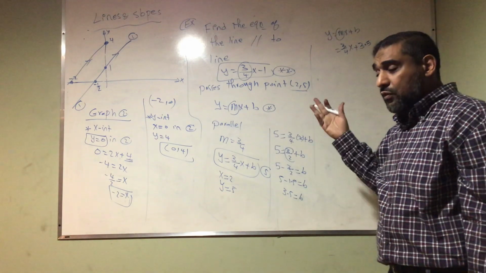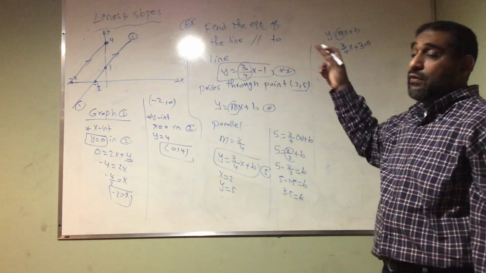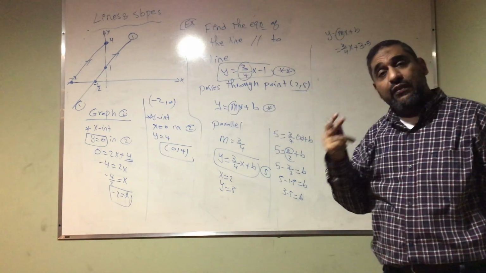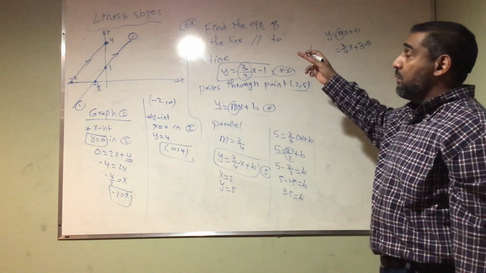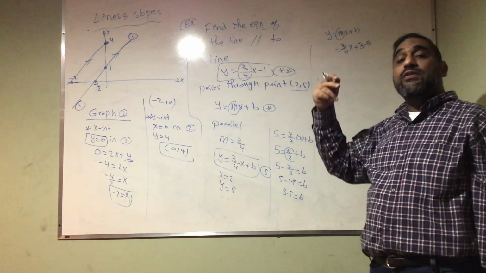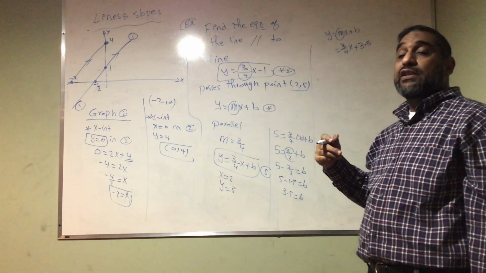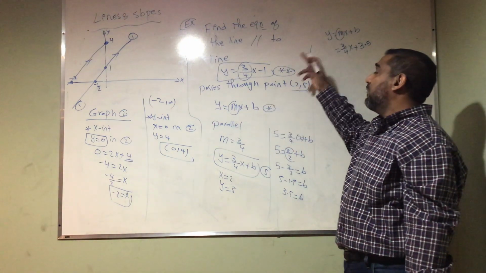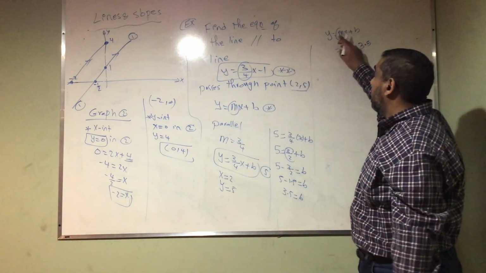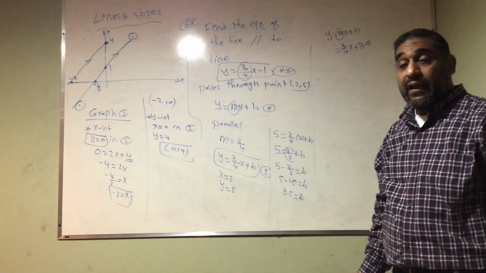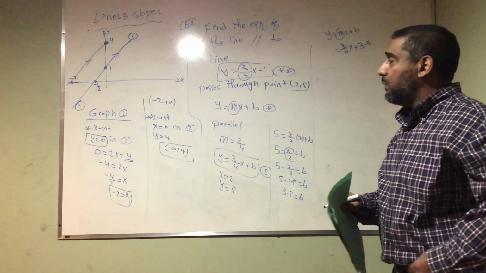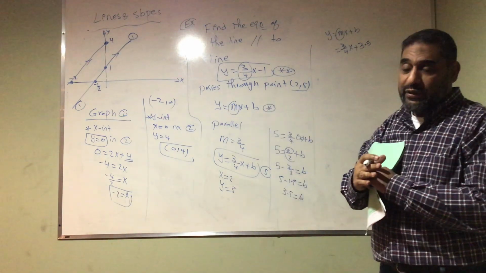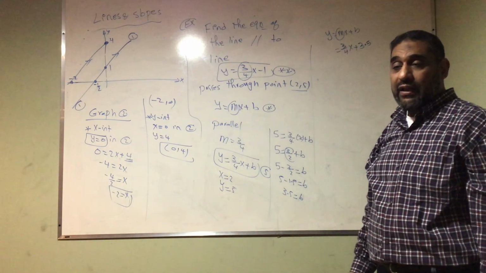My summary here is, we figure out the equation of the line if you have the slope given and one point given. We also figure out the equation of the line if you have two points given. Case number 3, if the line is parallel to another line, then I use the advantage that you must have the same slope, get the slope from there, and then figure out the equation of the line like in the last example. Next time, I will give you another example related to when two lines are perpendicular, and how you are going to get the equation of the line. So I will stop here.